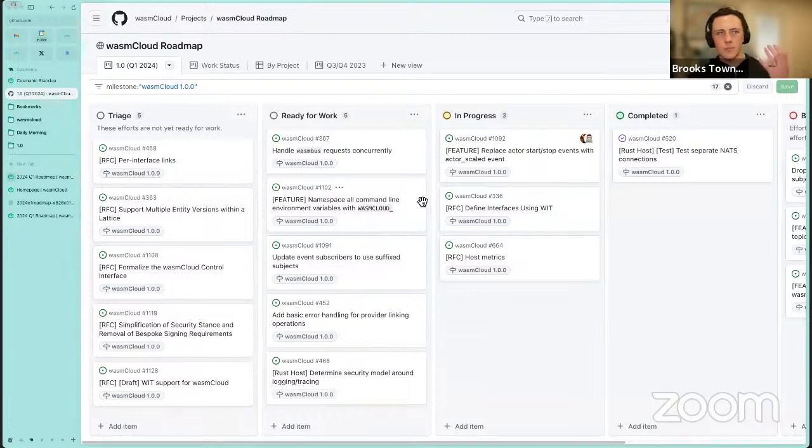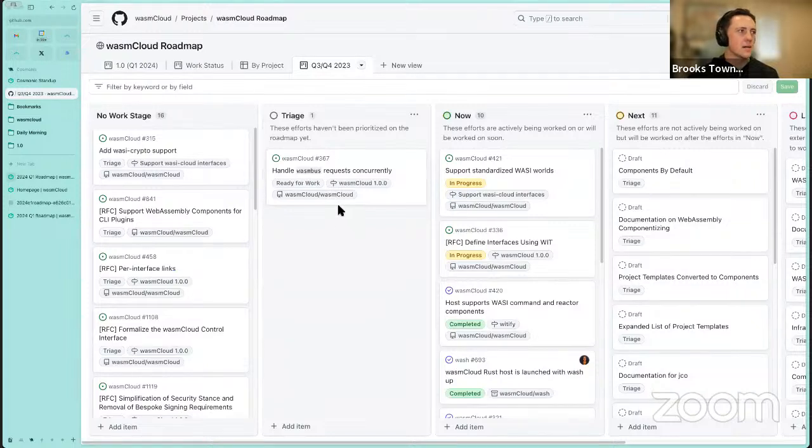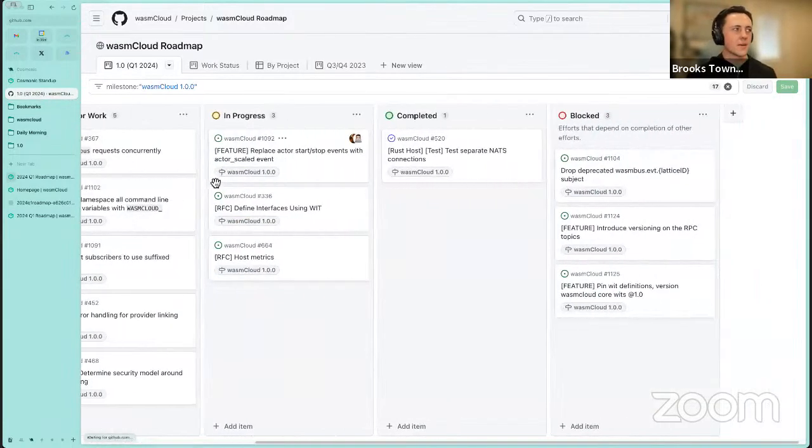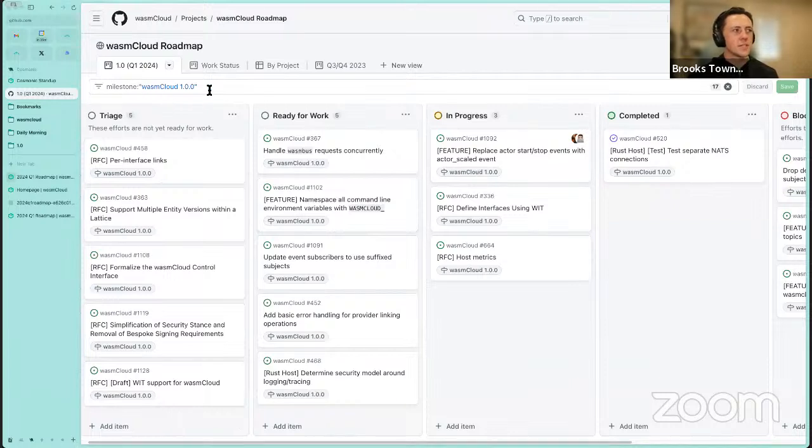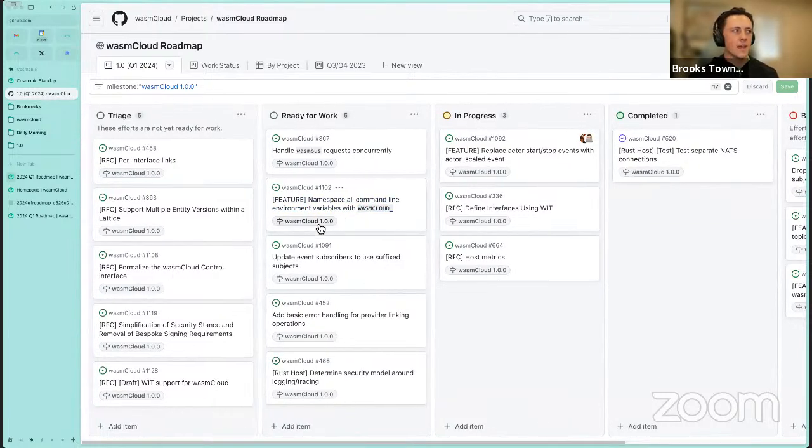This is a look at our GitHub roadmap. I'll send that in the chat as well, but we also have that linked on the roadmap page itself. There we go. I still have some of the previous milestones laid out here. I think that's fine to keep for now, but eventually we'll start clearing them out. On the 1.0 page, it just includes any tasks that are in the 1.0 milestone, and we'll essentially move these from triage, where we'll add more information, to ready for work and so on and so on.